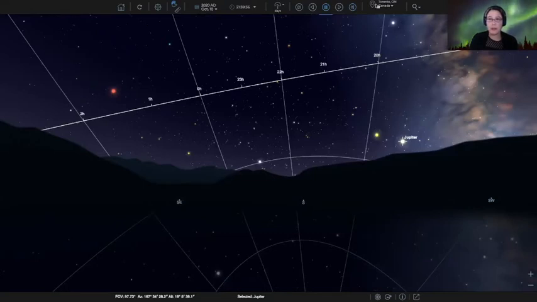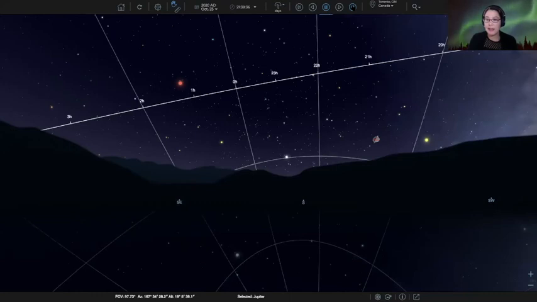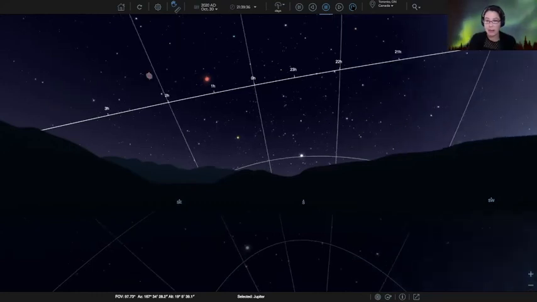So this is like in a few days from now. This is showing us in Toronto, I guess, so it's a little bit different. You can look for Eugene yourself. Anyway, eventually these are going to set, right? And then they won't be visible at this time of night anymore.